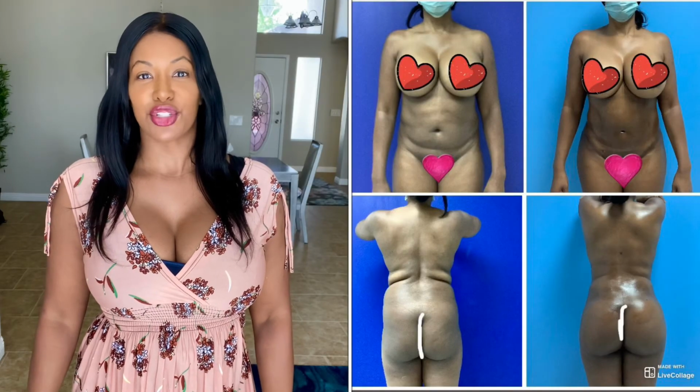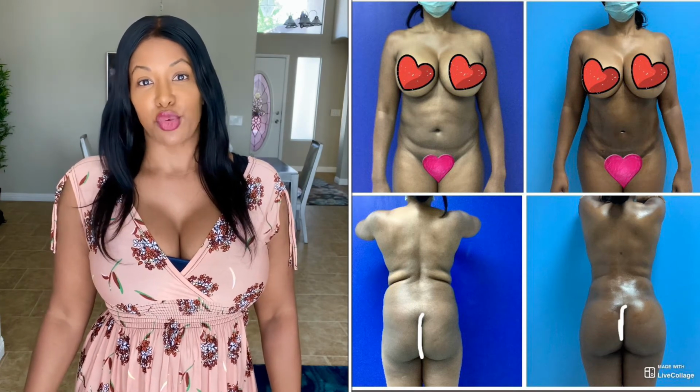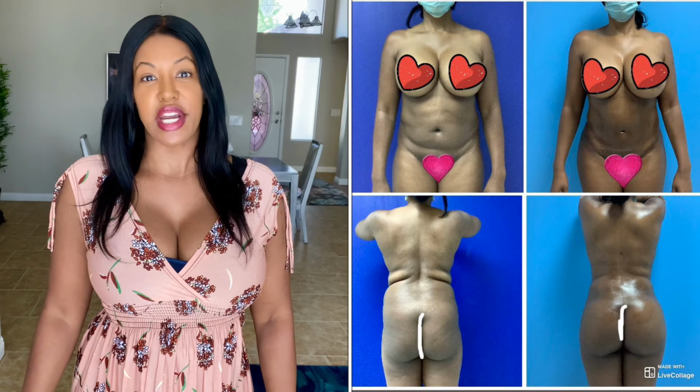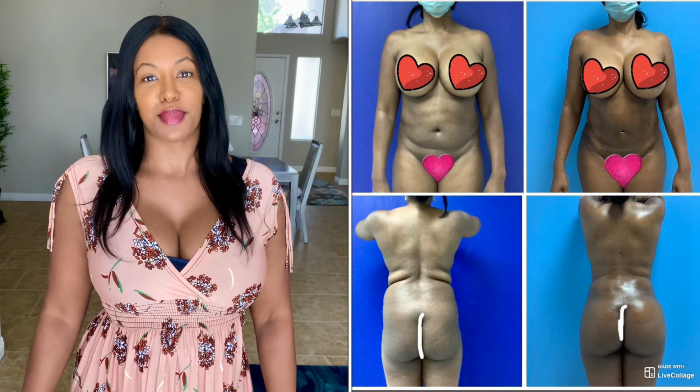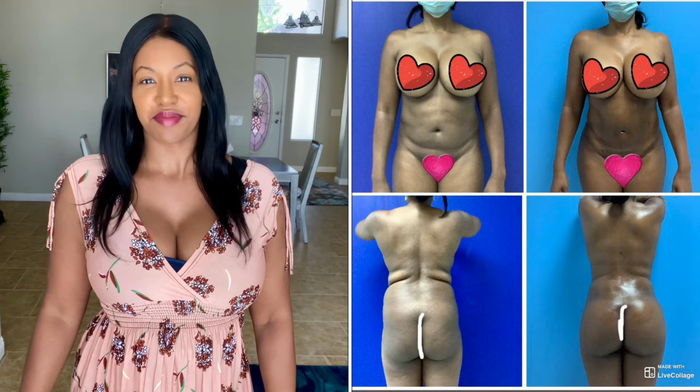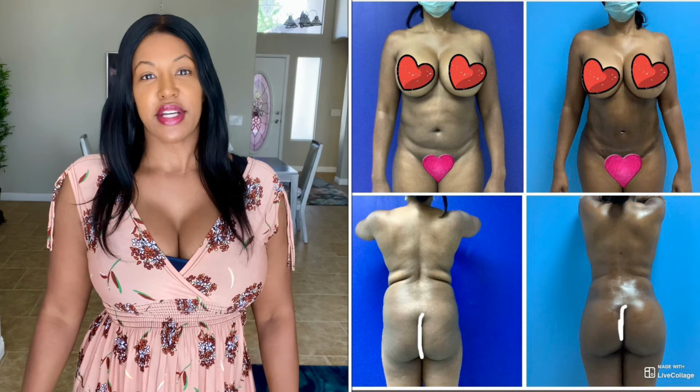And here I'll throw up a picture of before and after. The after was actually 6 days after my surgery. And this was on the 6th day when you're with Dr. Jonathan Fisher, you get your drain taken out. So these pictures were taken on day 6, right after a massage. That's why I was glistening. And then the before pictures are also from his office. So you can see a nice difference.